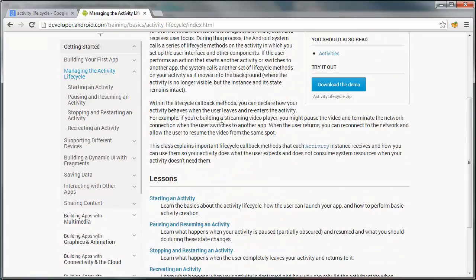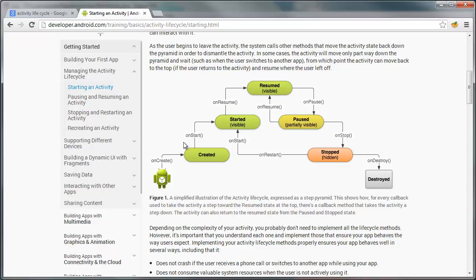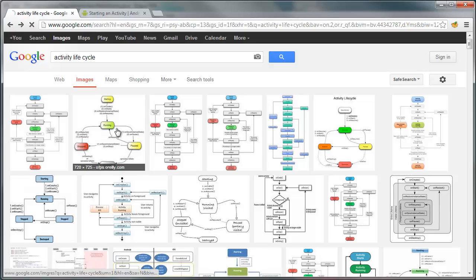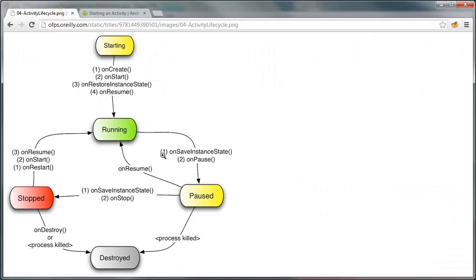web page, and you can see how your activity is being started and how it's being destroyed and everything. So I will grab this very simple diagram over here to show you how activity is actually working.